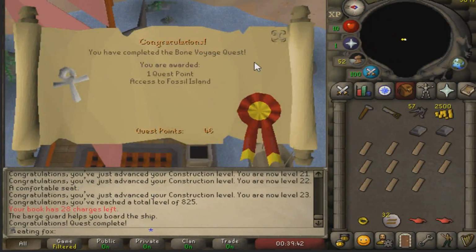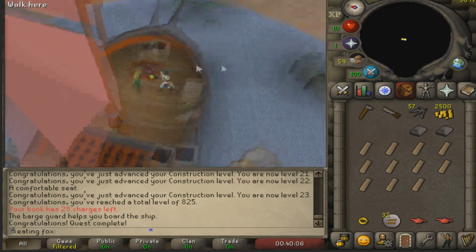There we go guys, Fossil Island access has been granted for me, the Bon Voyage quest completed. For 1 quest point and access to the Fossil Island. This is so cool. Like, Ironman skiller, access to Fossil Island, I don't know what else to say. I did manage to get the ship on there on the first try, so that's cool.